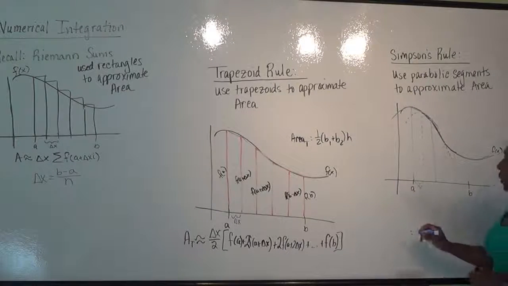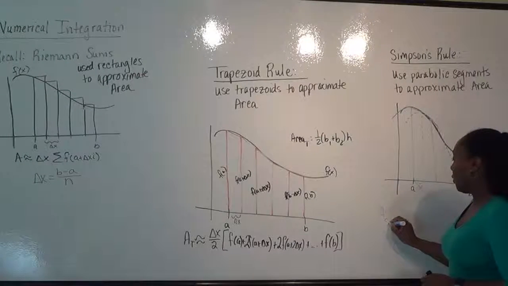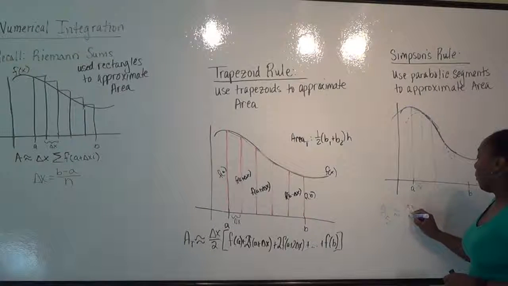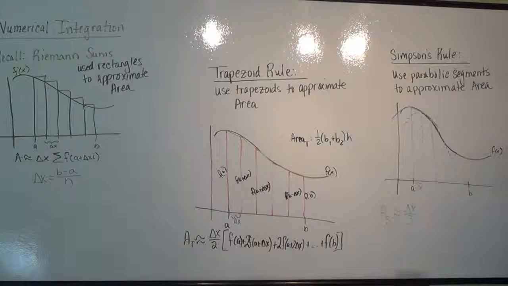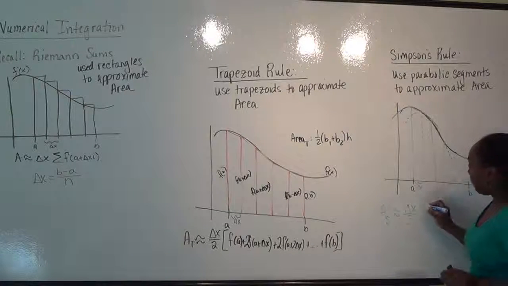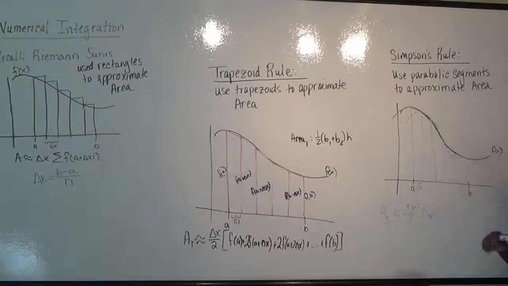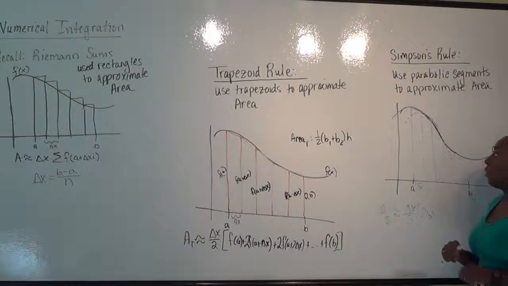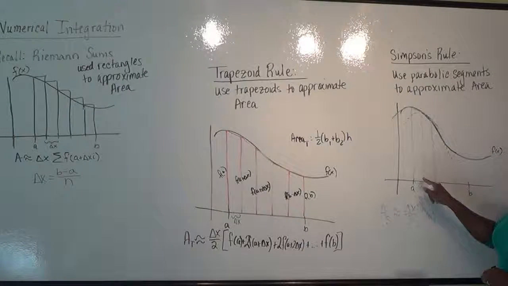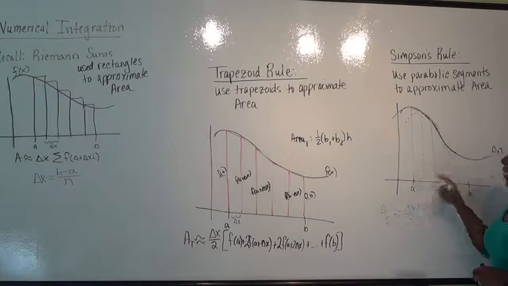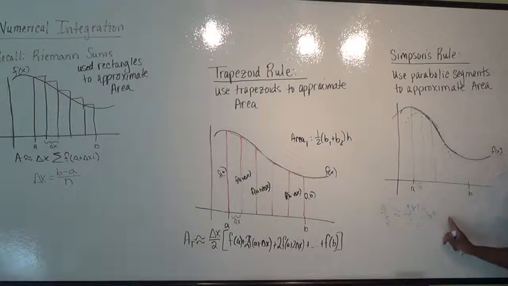And so when I look at my area approximation using Simpson's rule, we're going to get the delta x over 3, and the 3 comes from the fact that I'm using 3 segments instead of the 2. Again, the first and last segment are only going to be used in that first and last approximation curve. But the other ones, I'm now going to use a couple of times. So in particular, this dotted line I'm going to use in the first approximation, the second approximation, and in the third approximation. And it almost looks like I should have a coefficient of 3 there.